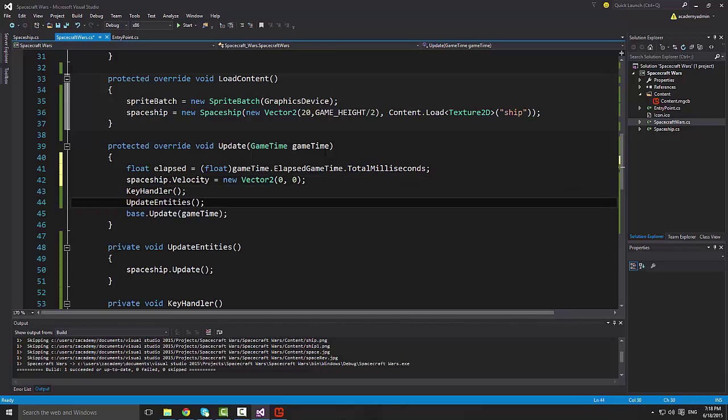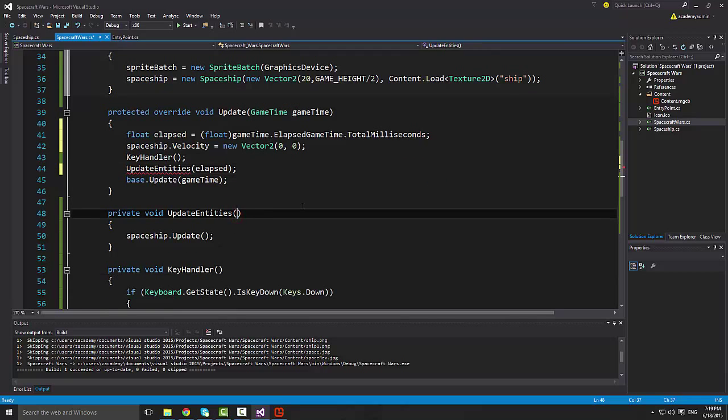Okay, so now every time when I actually update, I would like to pass in this value here. So I'll pass it here, and I'll pass it here. So float elapsed. I'll pass it here as well.